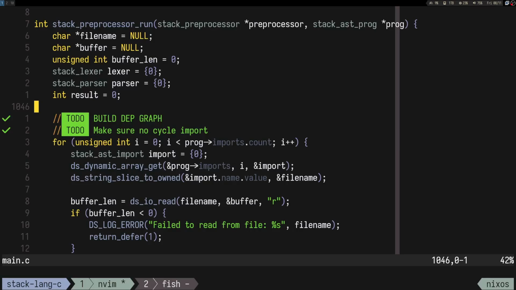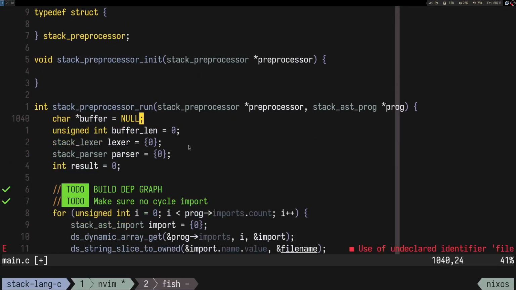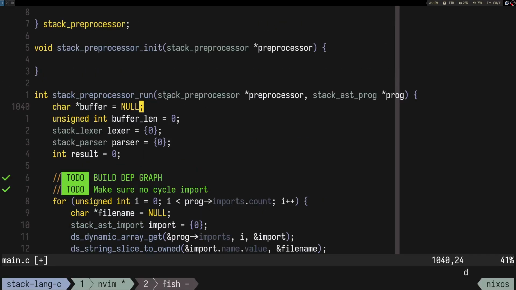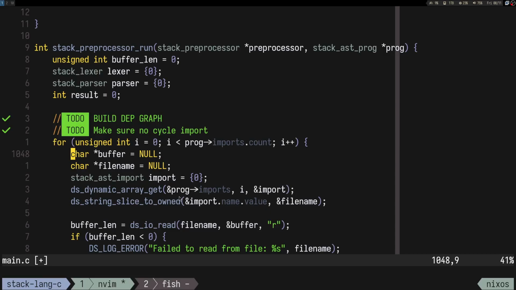So how are we gonna do that? Usually at this point, we allocated the file name. Okay, so file name is not needed out there because I'm not gonna free it, because I cannot free it actually.